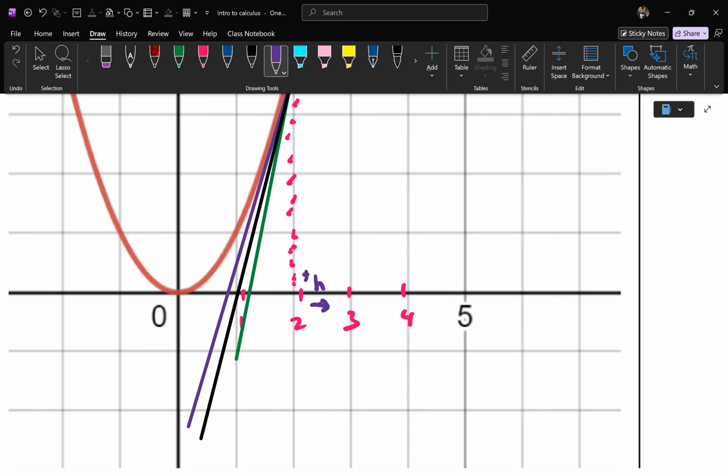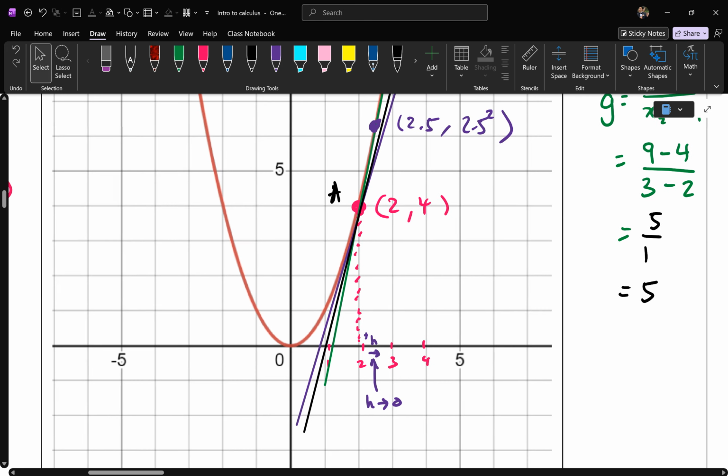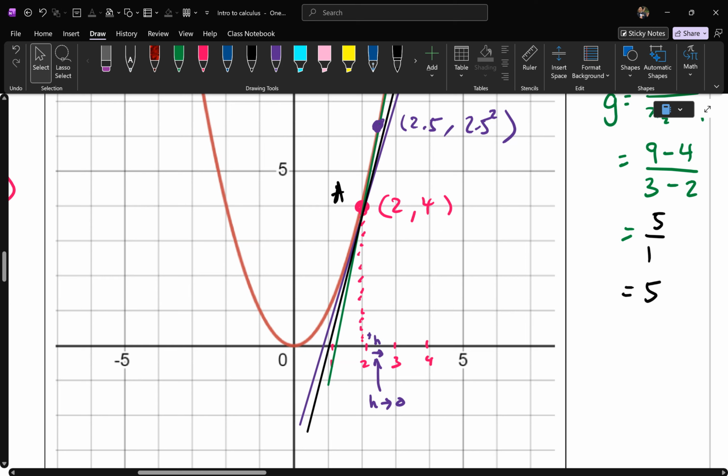That's the next bit. If I did 0.5, then it's 2.5. If I did one distance away from 2, then it's 3. So what the theory is saying is, what if you made h as small as possible? That's what that arrow means. It's saying, what if you made h infinitely small, theoretically? What would the gradient tend to? And what we can see is the smaller the distance is, the closer to the purple line you'd get.